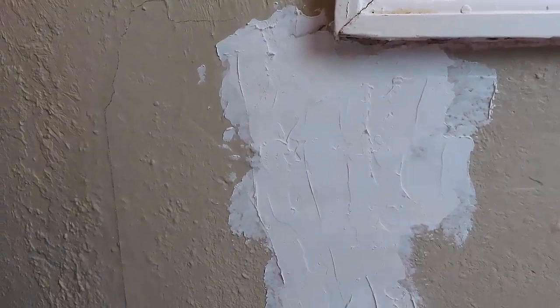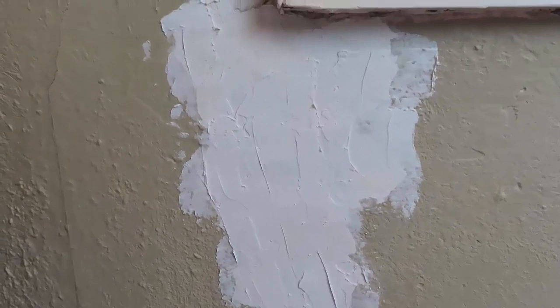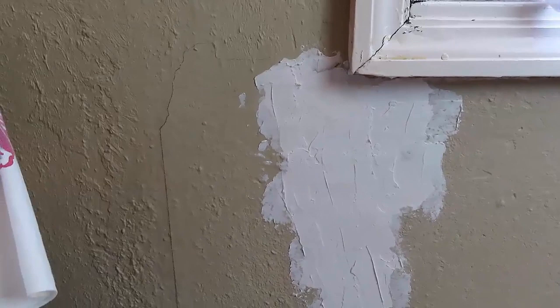On my first go with the spackle, I had to use a lot, and I had to use a heavy hand with a light touch, so quite a bit of spackle. I had to be careful because that old wallboard underneath is so dry and dusty. It's hard to get the spackle going without having it just roll right off. I've got my first layer on there. I'm going to let it get nice and dry, and then I'll knock it down with some sanding and probably put at least one more big layer on.